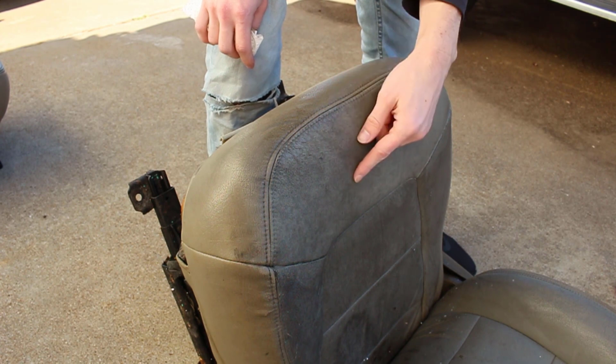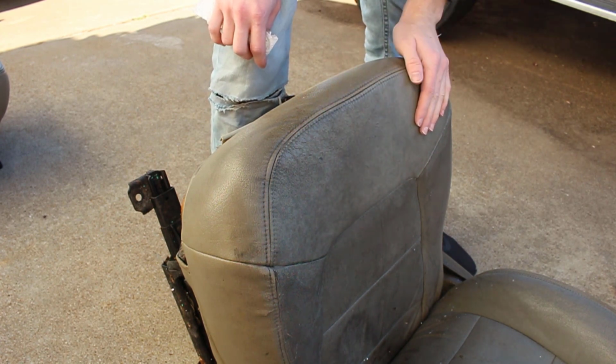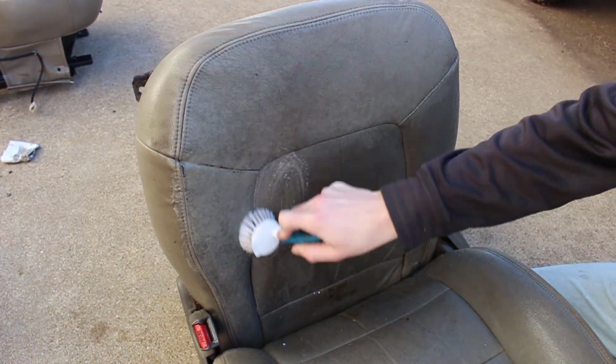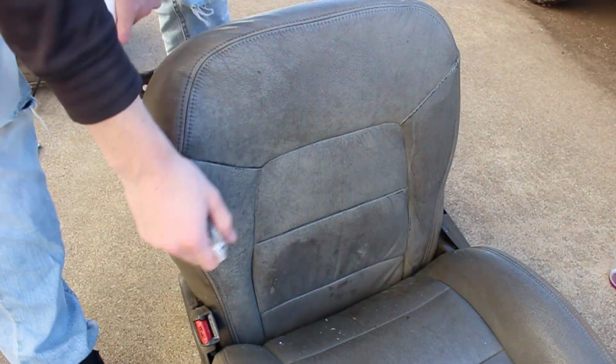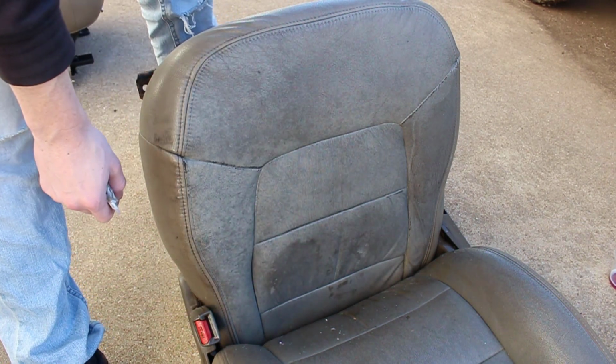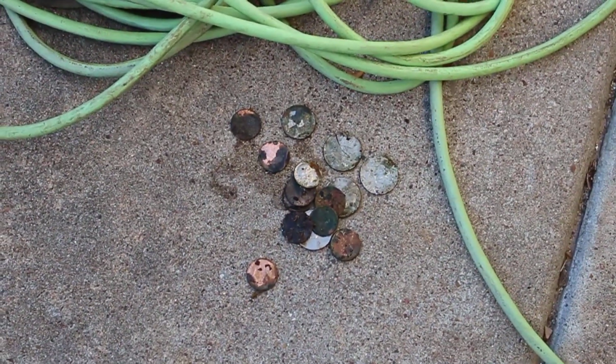Obviously, it's still going to be dirty and kind of rough. You can see it's got polka dots on it. It's not perfect, but it's better than before. We're not able to get all these stains out, but it's definitely looking a whole lot better. I'm very impressed. So far, we've made back about $1.32 from this car.